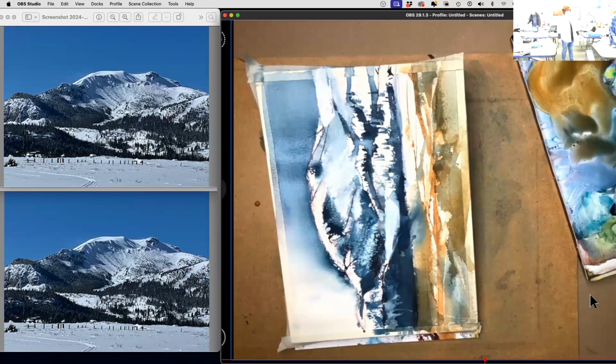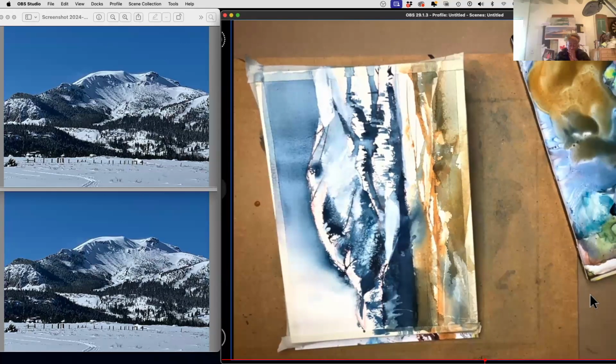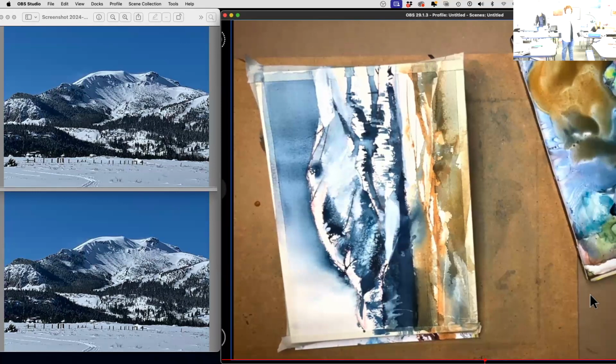That's going to give you shapes because that's what's going to give it form. If you put it everywhere, it doesn't have any form, right? So you have to figure out where the light is coming from. In this shot, the light's coming from over here, because I see the shadow coming down here. Yeah, I see the shadows.